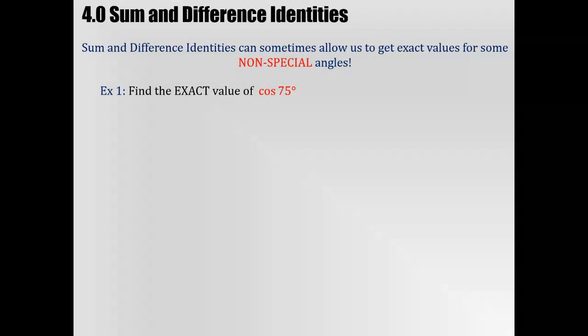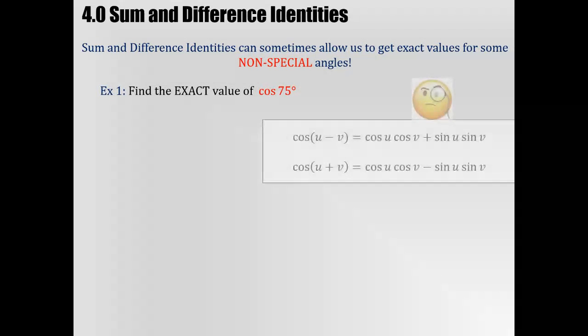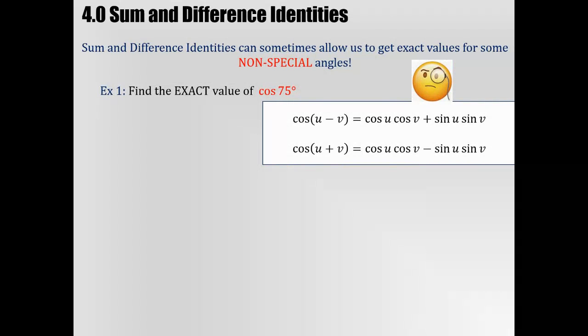And as I started to say a little bit earlier, the sum and difference identities can sometimes allow us to give an exact value for some non-special angle, something that we haven't been able to do without a calculator, right? What I mean by exact is you don't need a calculator. Nothing's rounded. If there's a radical, the radical is going to stay. It's still going to be there. So, oh, sorry, I wasn't even paying attention to the fact that it was here.